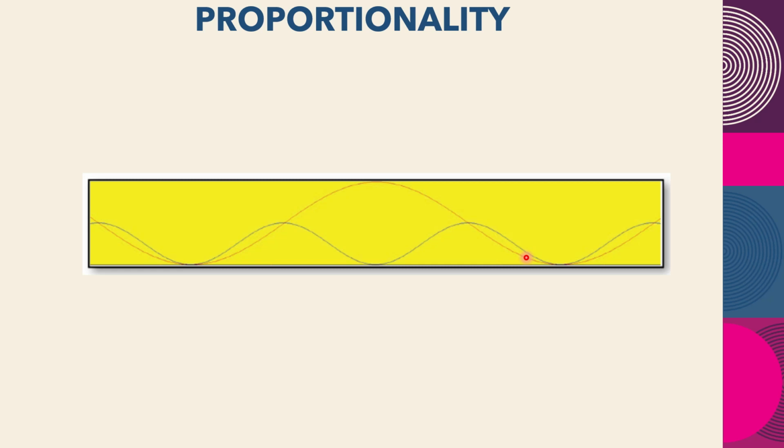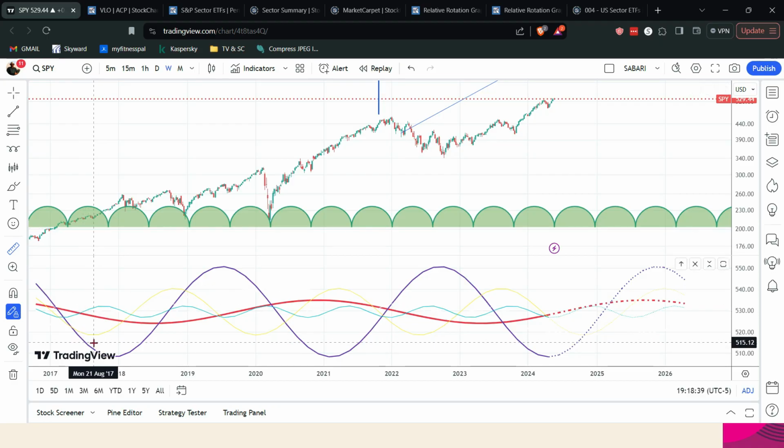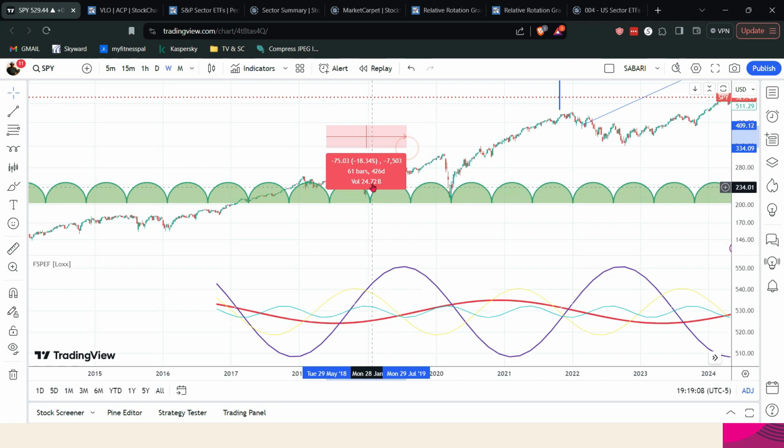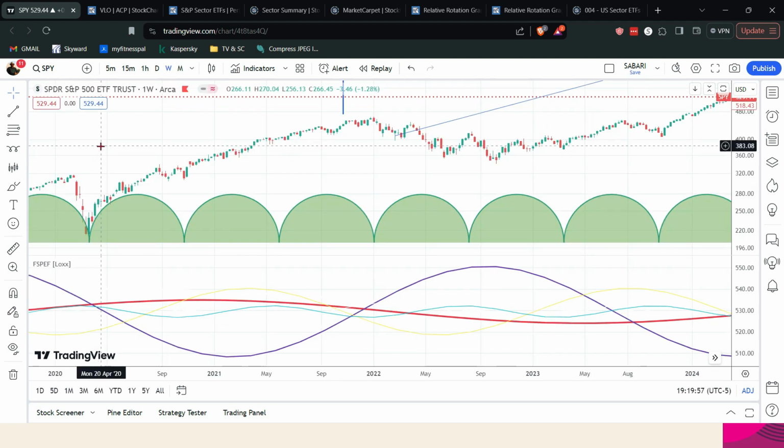Nominality. Some wave periods are more common than others. If we measure this blue cycle, this took 426 days. Some numbers of days are more common than other numbers of days for other cycles. A few cycles form in 340 days, which is pretty common. So that's what is mentioned in nominality. Some wave periods are more common than others.